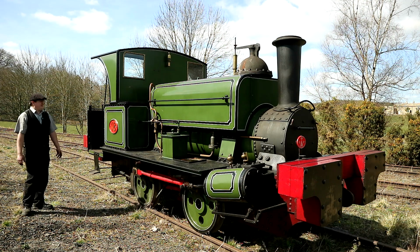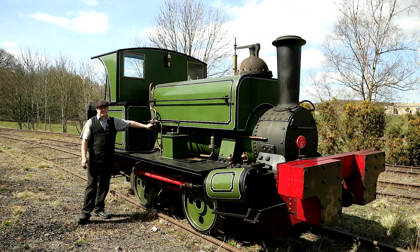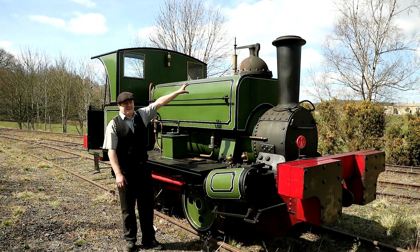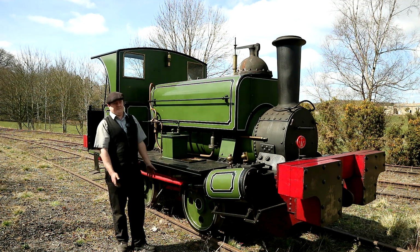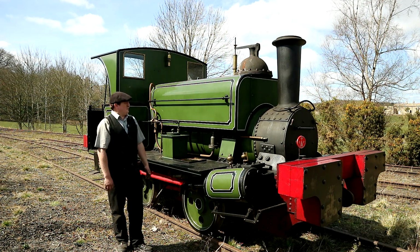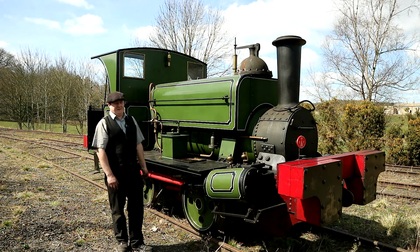So they're the two main modifications we've done to make this a user-friendly thing. We've done other things with the equipment for the injectors, which put the water from the tank into the boiler, to make those work effectively. They worked, but intermittently when we first started with it. They're now very successful. The regulator, which is essentially like the throttle pedal in your car, is located inside the black dome at the top, and that lets the steam out of the boiler to the cylinders, and the further open that is, the more power you get, the same as the throttle in your car. Again, that was a minor problem in 2014, and we've now cured that, and when we overhaul this engine again, it's going to get its original regulator back in, properly overhauled. At the moment it's got a temporary one in that works.